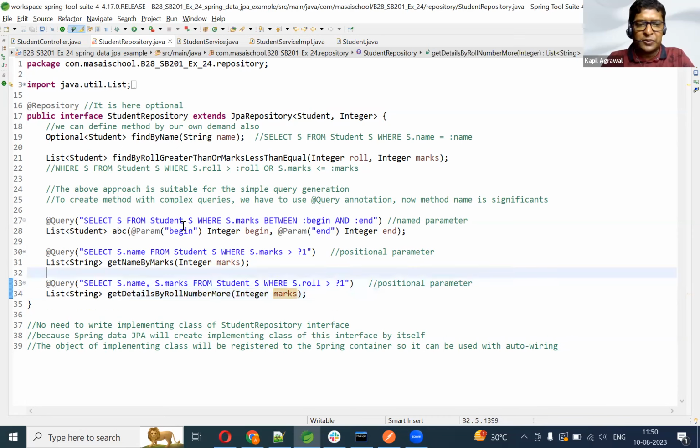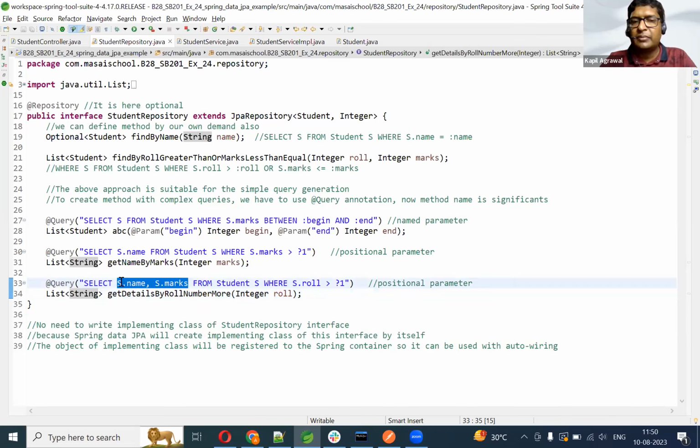How many parameters do I have to specify? Practically I have to specify only one parameter, and that parameter I have to specify for the roll number only. What type of parameter is it? Definitely it is a positional parameter. It is not a named parameter. If I'm talking about the return type in this case, what return type are you expecting? By default, the return type is going to be string. But first point, what data am I fetching?